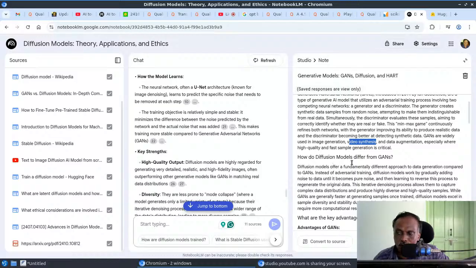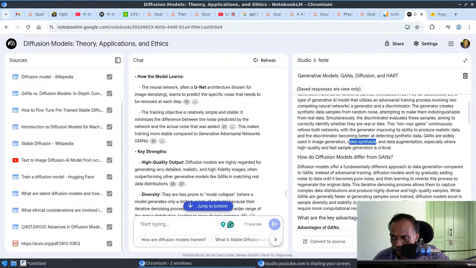But your question is about the diffusion model, right? Diffusion models offer a fundamentally different approach. Instead of adversarial training, diffusion models work by gradually adding noise to data until it becomes pure noise, and then learning to reverse this process to regenerate the original data. This iterative denoising process allows them to capture complex data distributions and produce highly diverse, high quality samples.